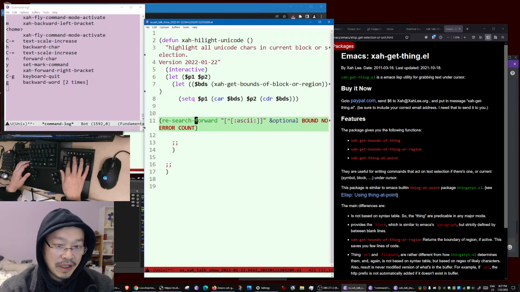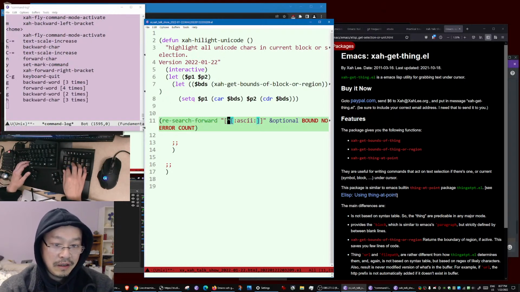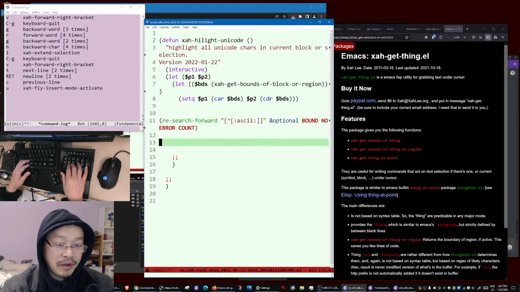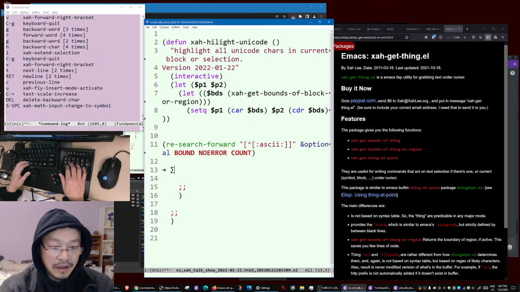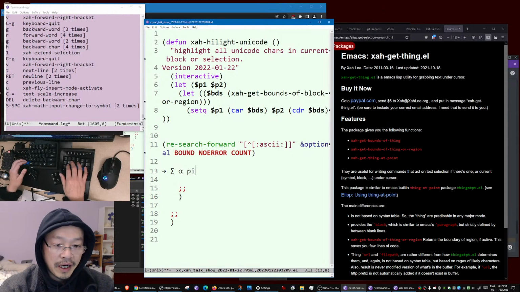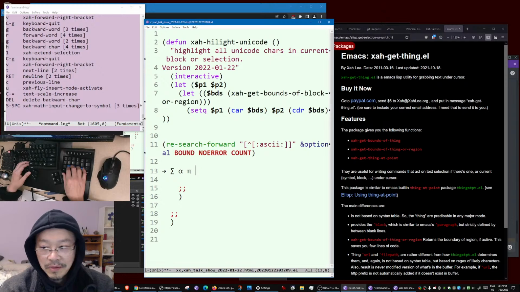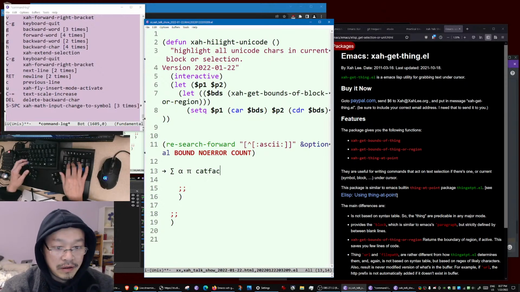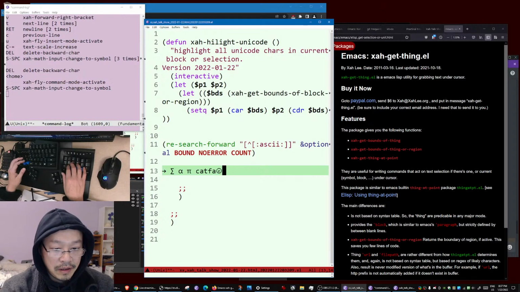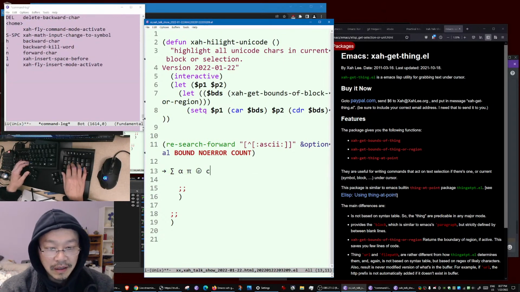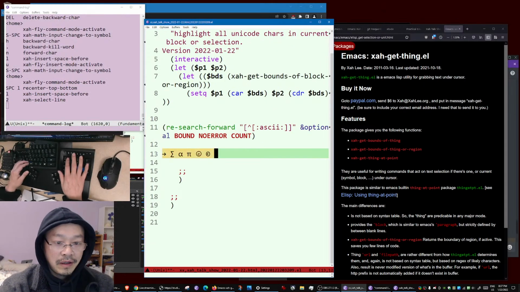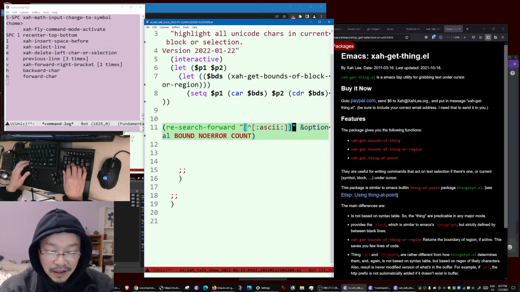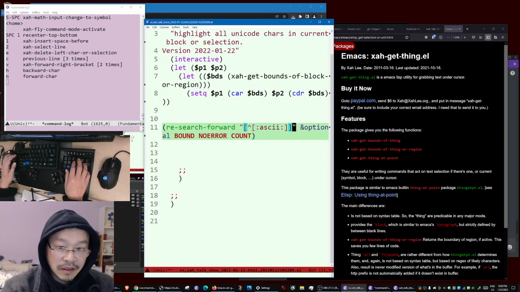So this regular expression will find any non-ASCII character. For example, it will find things like pi, alpha, Greek, emoji, copyright. Those are Unicode. So you want to find a non-ASCII character, one or more.